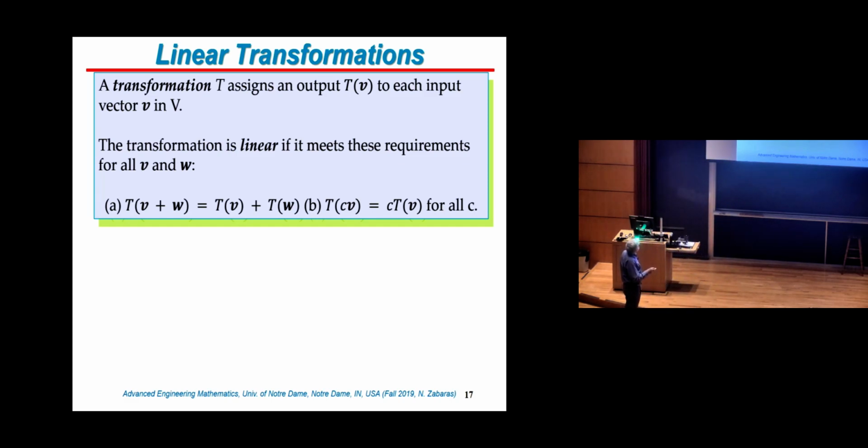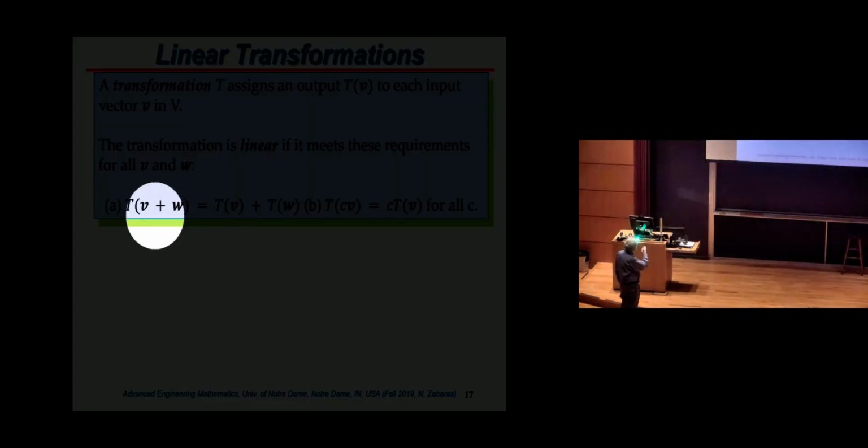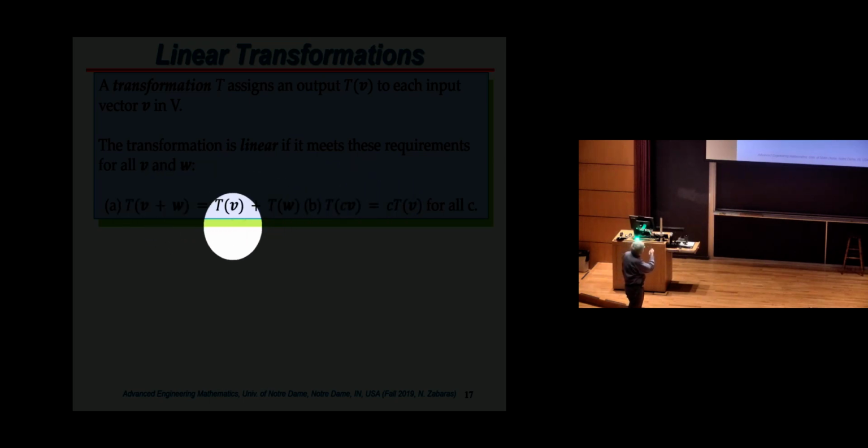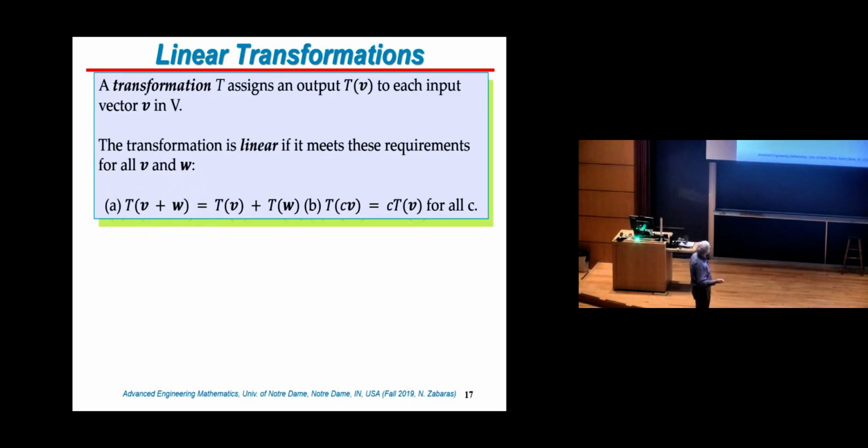So there is nothing new here. Basically, that's the definition of a linear transformation. I split the linear combination into two statements. For any real C, positive or negative, T of CV should be C times T of V, okay? And T of V plus W is T of V plus T of W.